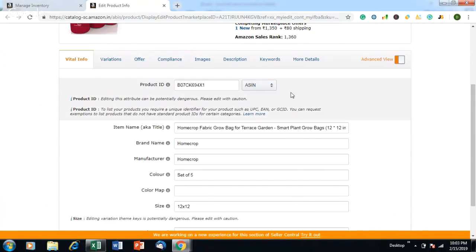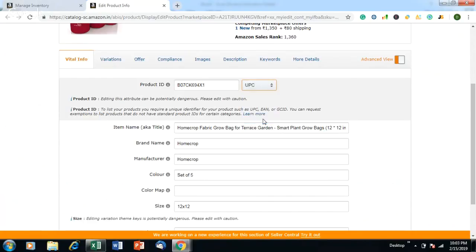Under GTIN you have EAN, UPC, and there is something called ISBN for books, since books have a different kind of barcode. In countries like India or the US, mostly we'll be using UPC as our barcode.